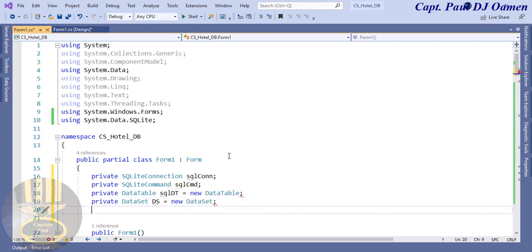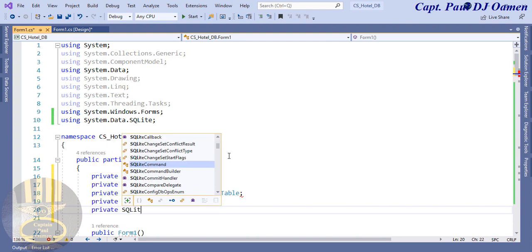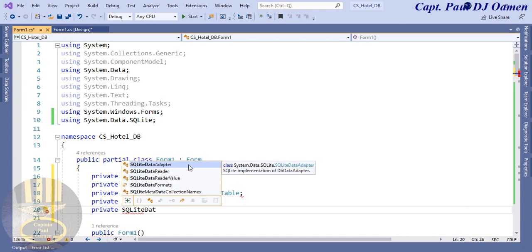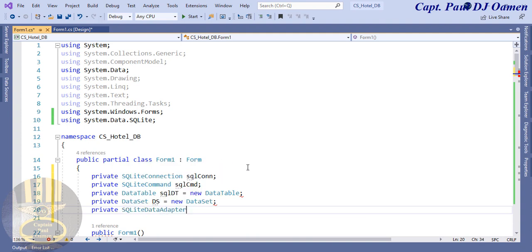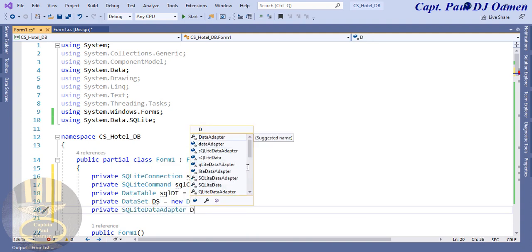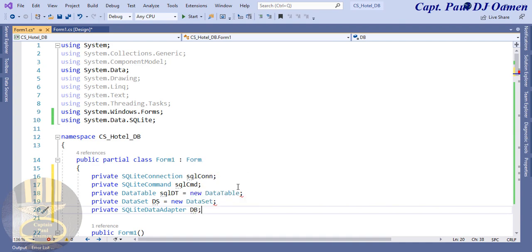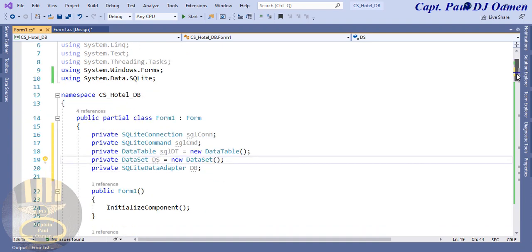And finally, that will be private SQLite data adapter. Where is it? There we go. And for the data adapter, we just call that DB. There. Okay, here we have an error. Let's just enter parentheses. That's what is missing there. Parentheses here as well. Let's go right down.